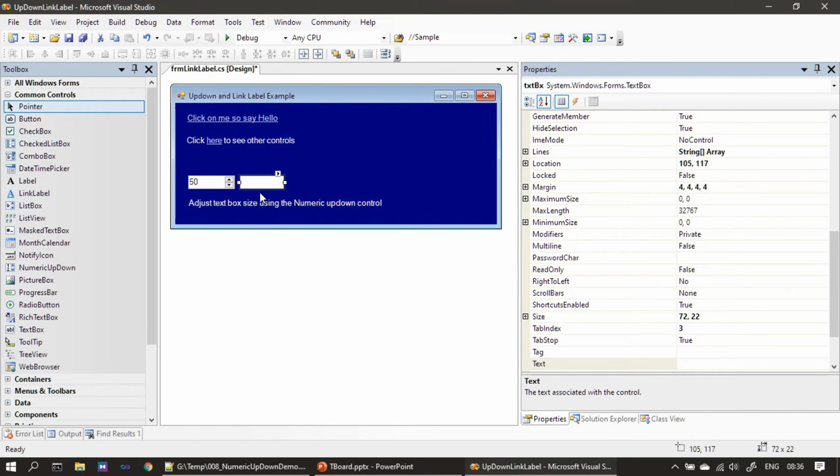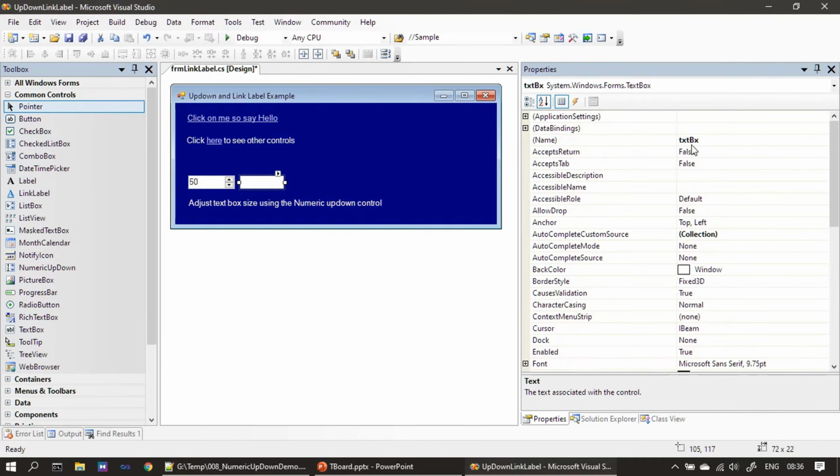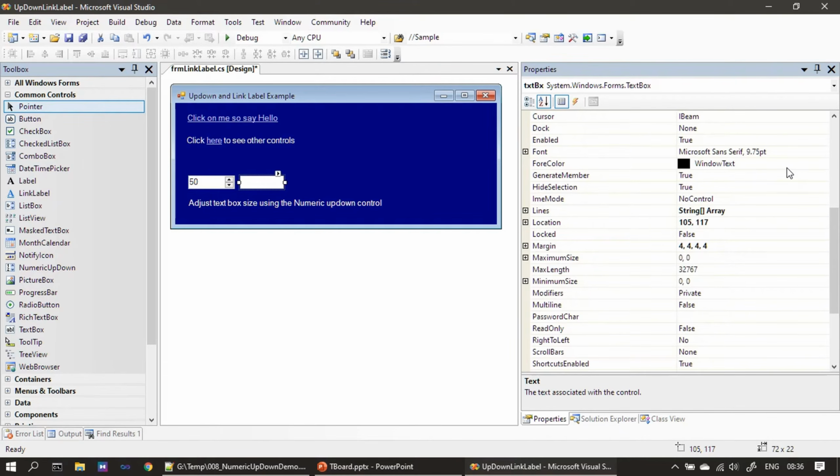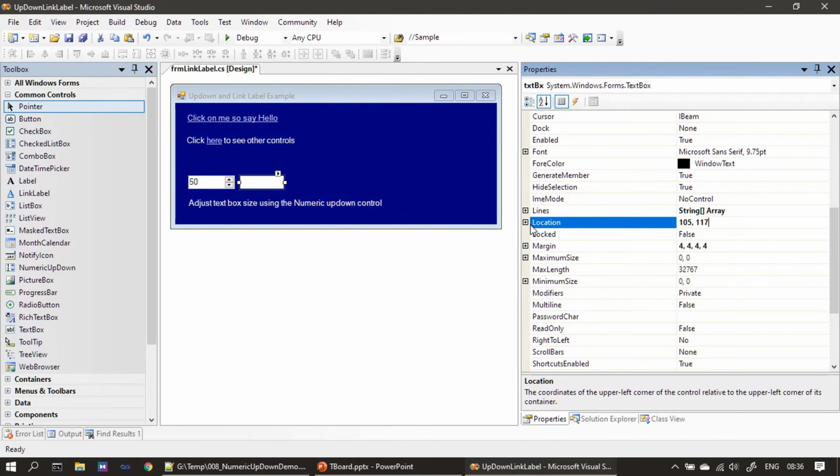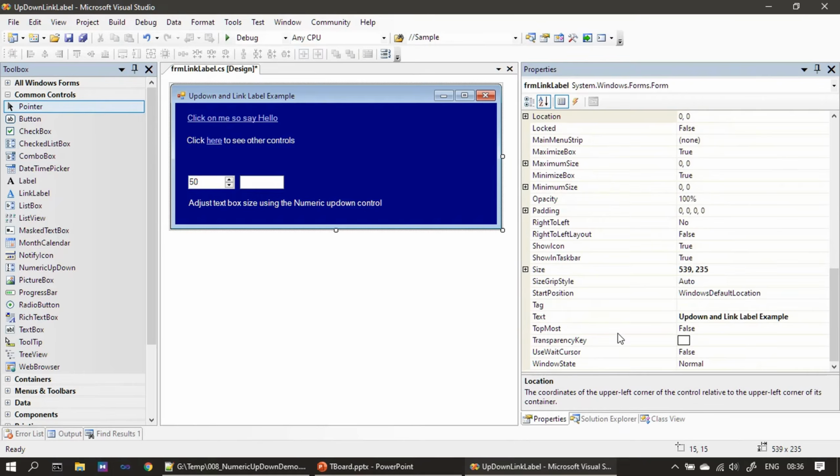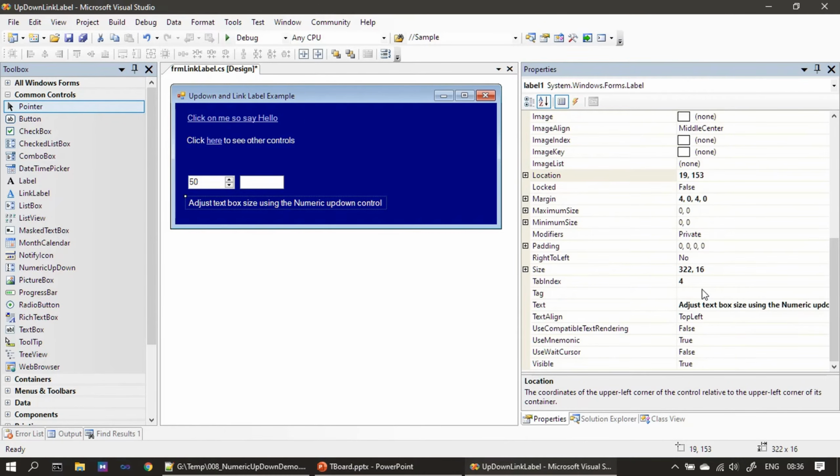Before going to numeric up down, this is the text box, and we set the name as txtBox. Then we set its size and location. This you need not type manually. You can move your text box and place it wherever you want, and align it yourself. Next, this one is the label, nothing special. We just have a text property set.